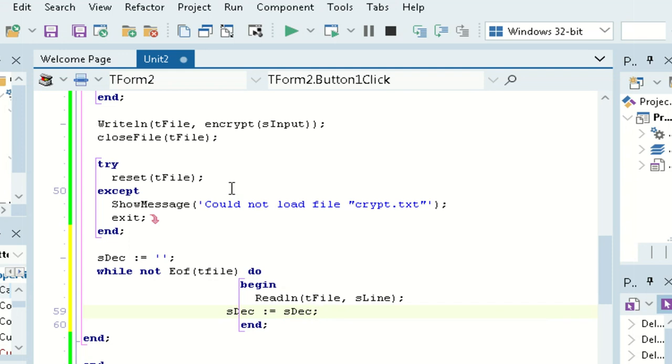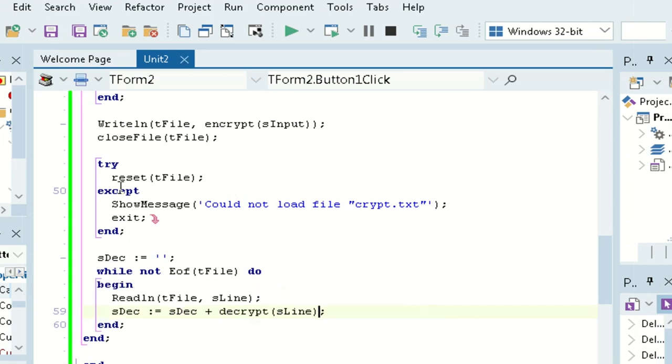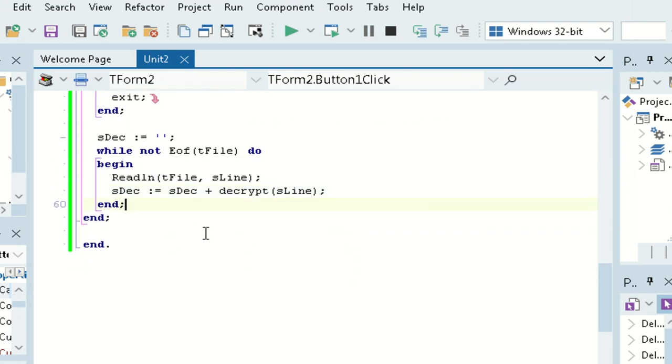But in the future, if you have more than one line, then this will become a little bit necessary. Then you can just go decrypt and then put in your message right there, S line. So yeah, remember S line is encrypted because it's being read from the file that keeps the encrypted text.